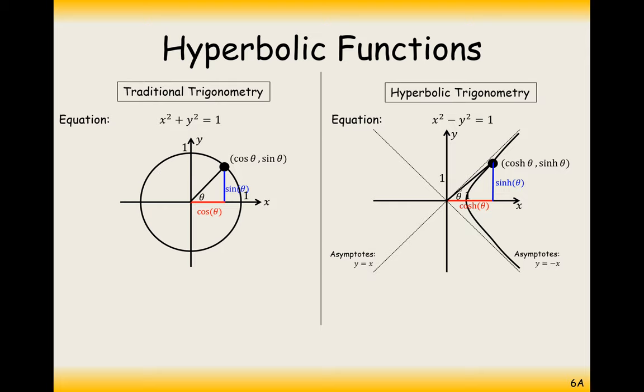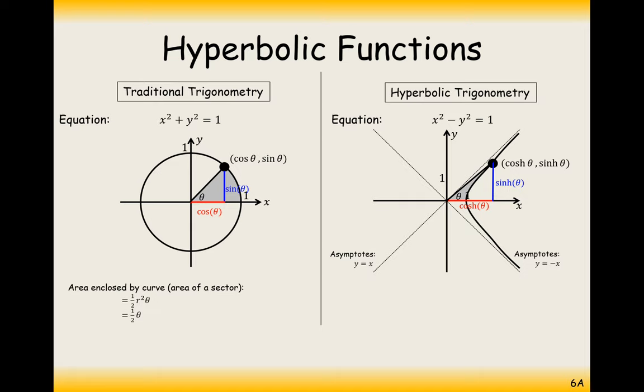And the angle here, the angle of theta, will be where we meet our cosh and shine function. But it's not really an angle as such. It's actually more to do with the areas of these functions here. Let's have a look on the left-hand side here. This diagram over here shows a sector that's been shaded in grey, where the angle is theta and the radius is 1. So if we were to work out the area enclosed by this curve and the line of theta equals theta, then that's a sector area. The formula for the area of a sector is half r squared theta. And given that the radius is 1 on a unit circle, the area here is a half theta.